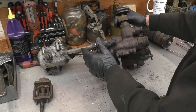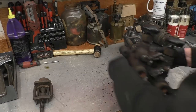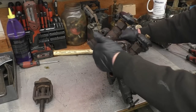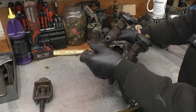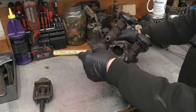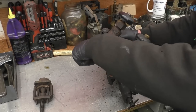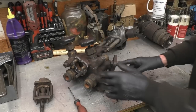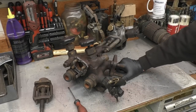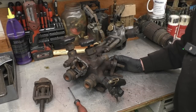Now, the problem I've found with it, it's not the valve, it's not sealing. Unfortunately, up that hole up there, there's a little pinhole, it's corroded through. So the casting's got a fault and it's corroded through there. And that's allowing steam to go straight through there and straight out the delivery pipe into the engine, which is why the regulator is not shutting off.